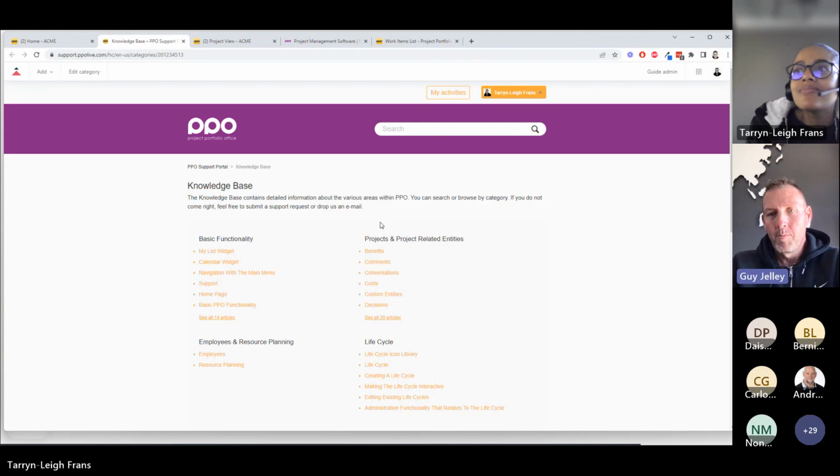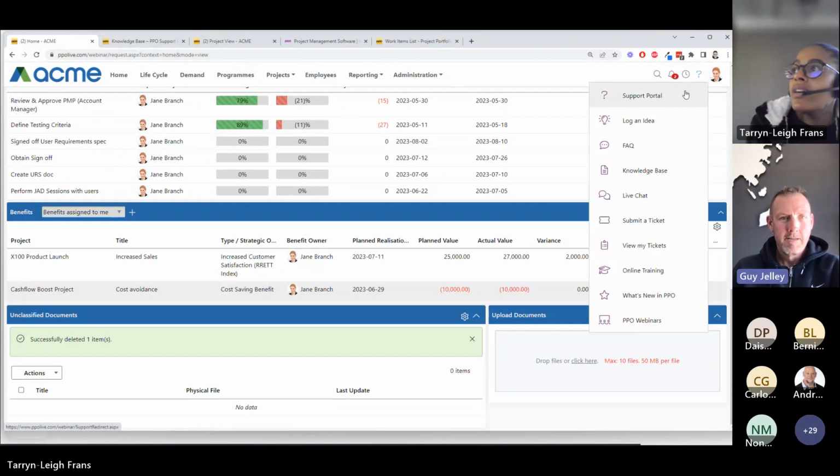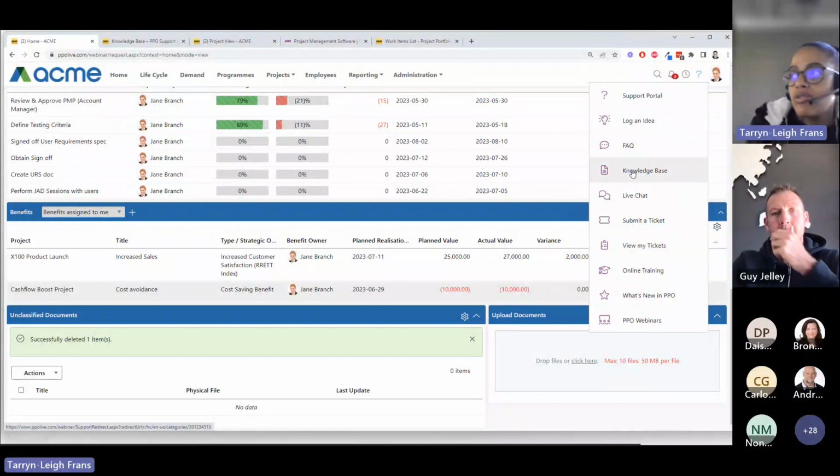Okay, I'm going to give it another couple more minutes. So that's the PPO support desk help file that you'll see at the back there that Taryn had open. Taryn, you can maybe just demonstrate it while we're waiting for one or two more questions. So support portal, the question mark, and you can choose either frequently asked questions or knowledge base.